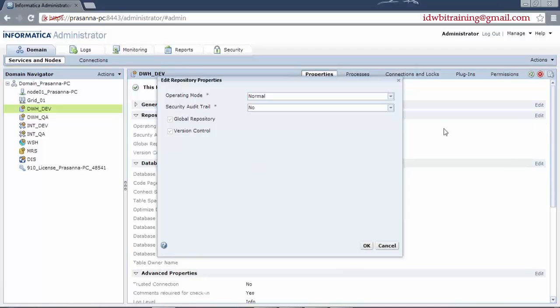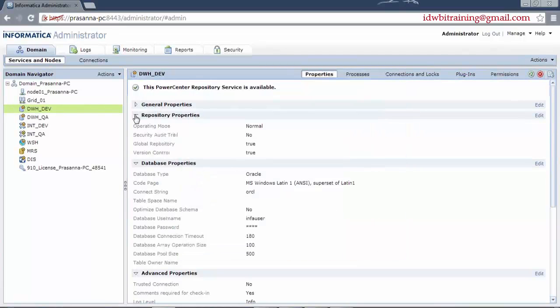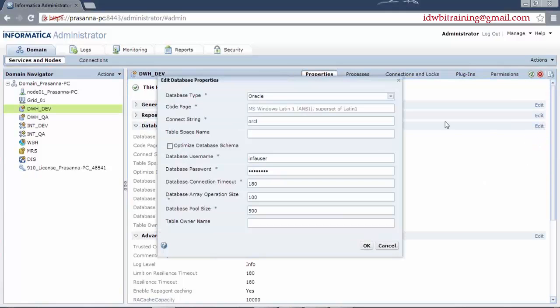Repository properties, we just spoke about this, except security audit trail. Security audit trail is for you to know which user from which machine has logged in and done what. Did he insert something, update something, delete something? Did he change something and not save it? All those things will be inserted into your repository tables, and once those are inserted, if you have the repository content access, you can always run a query to get the data out on who has done what.